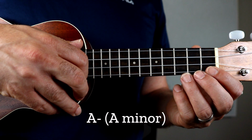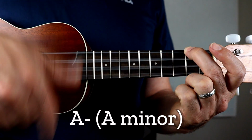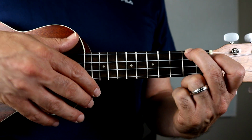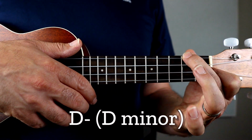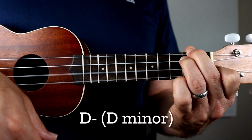The fourth chord I teach is A minor. From an F, lift off your first finger, so your second finger is on the top string, second fret. Chord number 5, also based on the F, take your second finger and sneak it under to put it on a D, D minor.